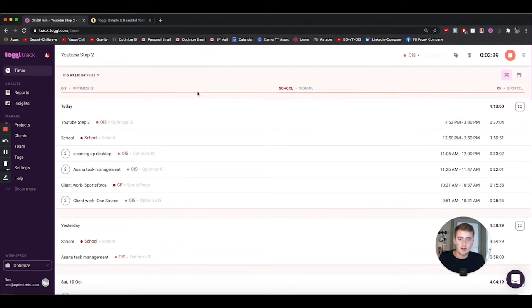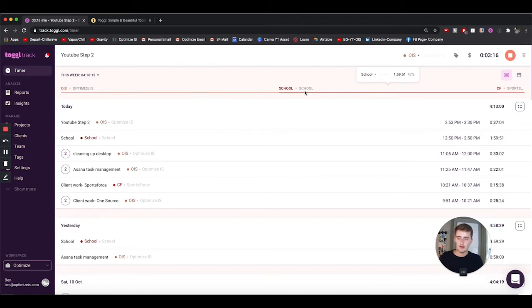This is really where I like to keep track of my silos for the business, or verticals for what I'm spending my time on. I try to keep these as broad yet as narrow as possible. For example, if you're a freelancer, I would keep track of your clients in here. Between the business and school, that's how much time I've been spending this week on each one. For this client, I'm spending this much time, this client's taking up this much time, and I'm spending this much time in my own business working on stuff. It really gives you a good idea of the verticals that you're spending your time in.